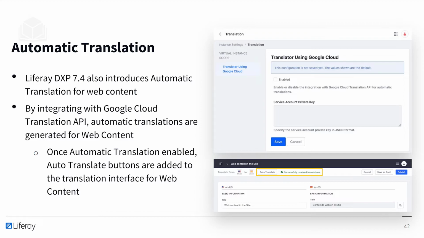When you open the Translate option for a piece of web content, you have two options for auto-translate: auto-translate every web content field or auto-translate specific web content fields. Mondego can enable automatic translation to easily generate Spanish, French, and other versions of web content articles. Rather than manually uploading translations for a series of web content articles that provide information on different accounts available to Mondego banks, auto-translate automatically generates translations.